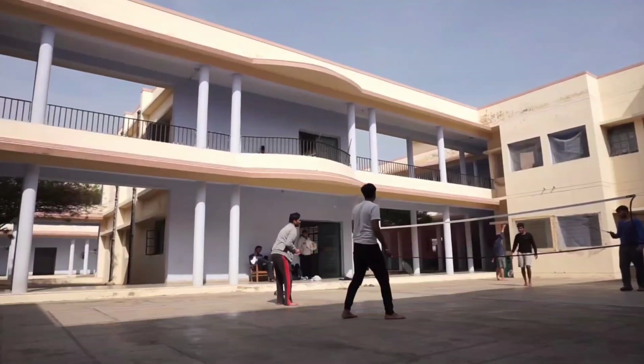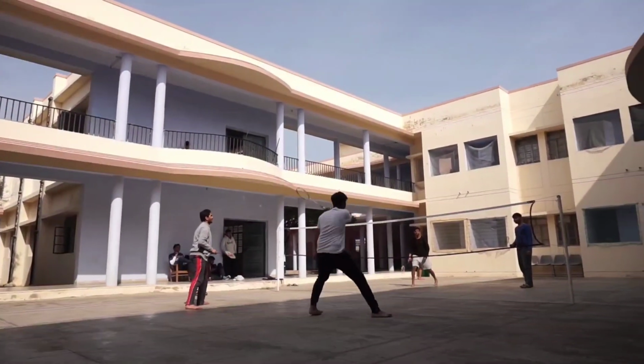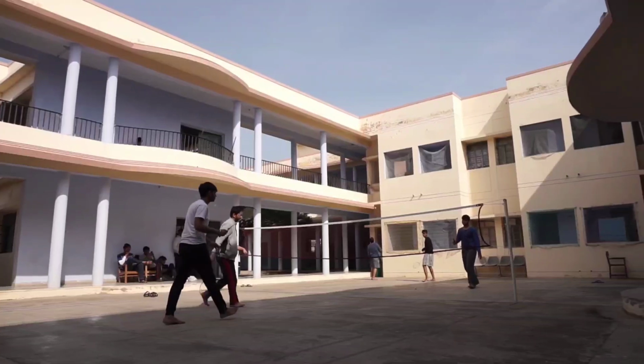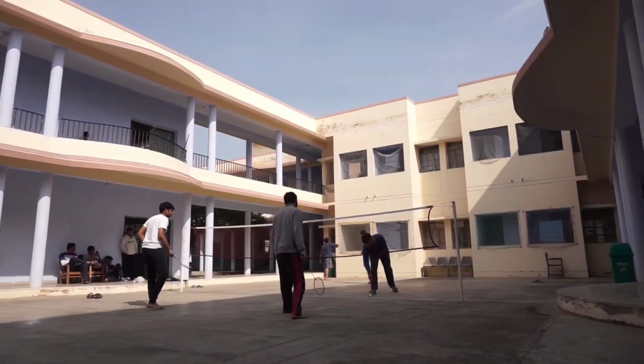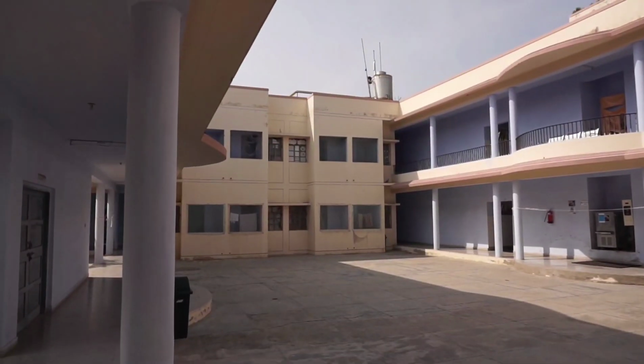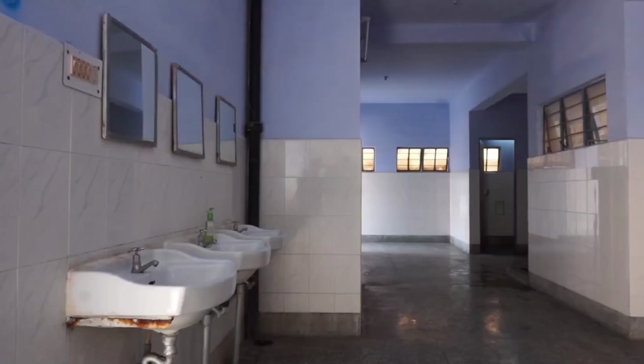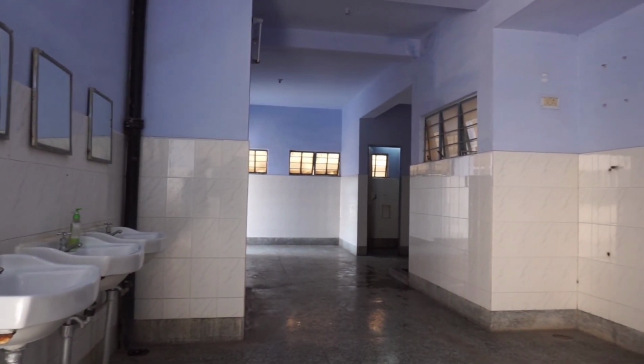What you see right now is what is known as a hostel cutie. Students spend a lot of their afternoons and evenings here, playing numerous outdoor sports and bonding over long discussions on a variety of topics. Also, these turn out to be heavenly during winter afternoons for sunbathing, providing great relief from the intense Pilani winters. These are the old hostel washrooms.